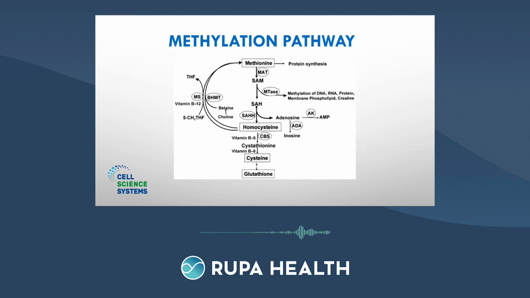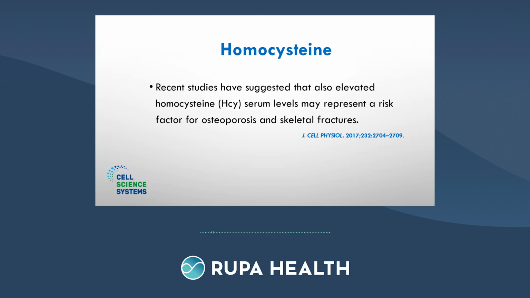So this is a functional test. Homocysteine is a functional test. And I'm sure all of you are familiar with homocysteine for stroke. We see it with heart disease, heart attacks. We see it, of course, with Alzheimer's now, but how many of you realize that homocysteine also should be monitored if you're looking at bone, if you're looking at a person that's osteopenic or has osteoporosis? We know that it should be looked at, and you can see that this talks about it right here.